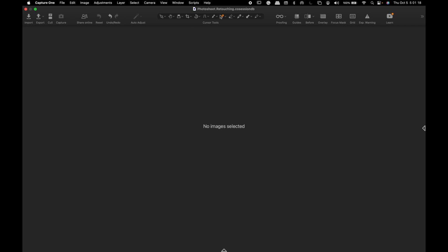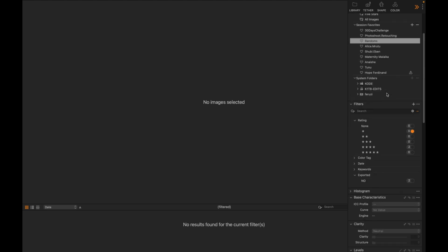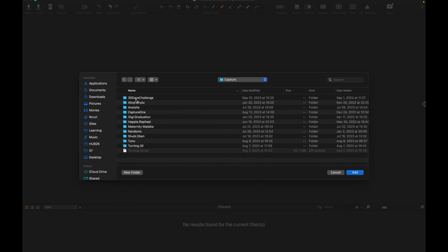Here, I'll fire up Capture One. I've already created a session. We'll do this on another day. But in this session, I'm going to add a favorite, where I've put all the photos that we're working on today. I think I'll do another tutorial on just Capture One. I believe it should be called Retouching something. Anyway, let's use that one.